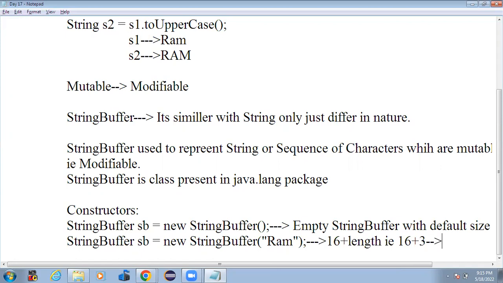It will allocate 19 blocks over here. From where does 3 come? It is the length of the specified string.